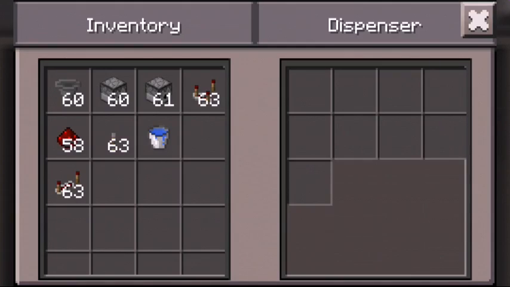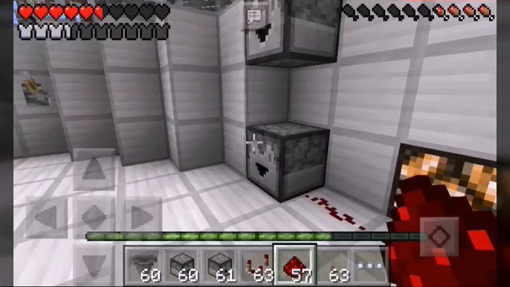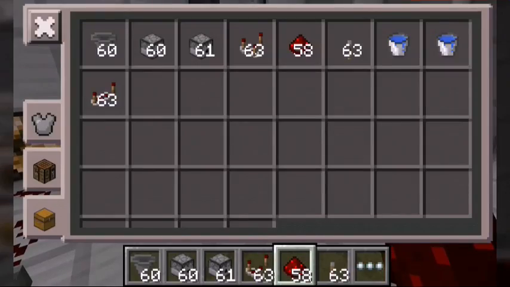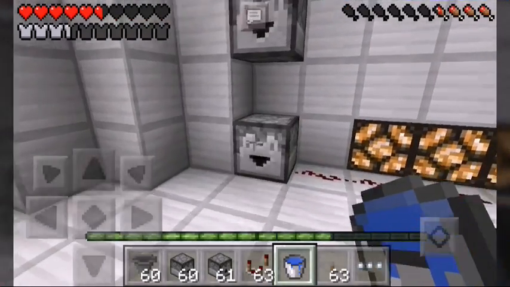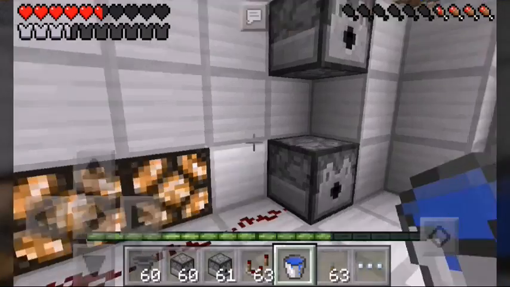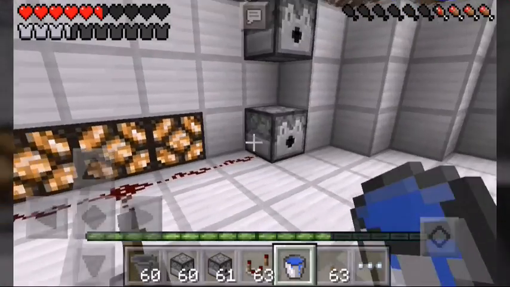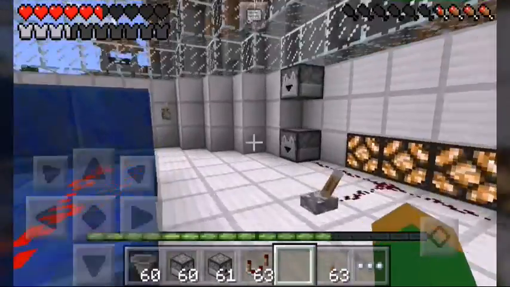So if I put redstone in there, and let's take out the water here so nothing happens, it just shoots out redstone because it doesn't have a use. Water, however, does have a use. Whereas the dropper drops anything at all, even if it does have a use. So these are really useful for redstone contraptions, especially with this item over here that I'm going to talk about.